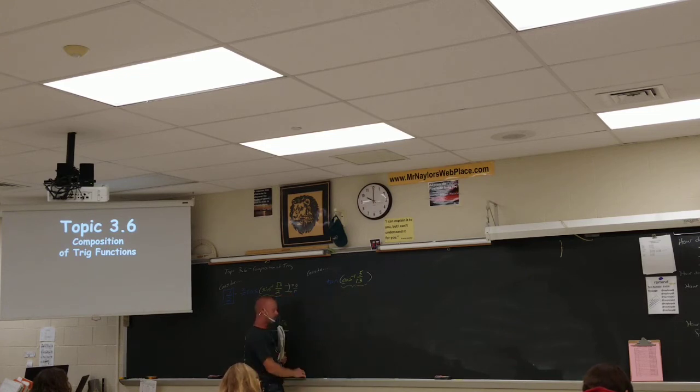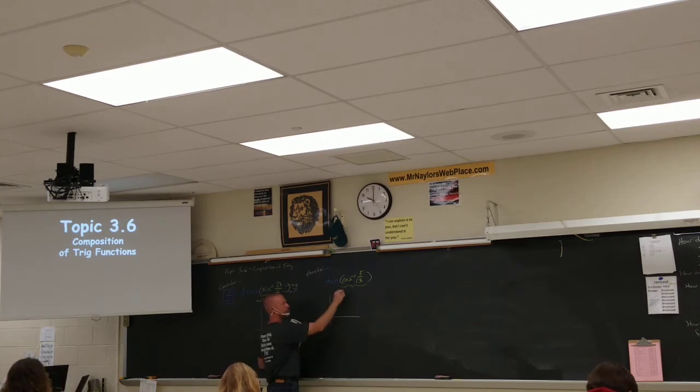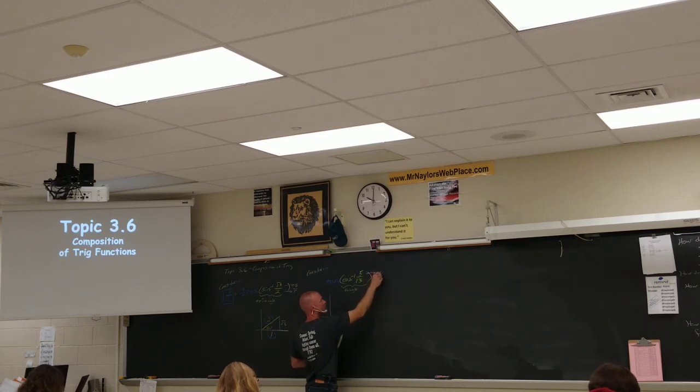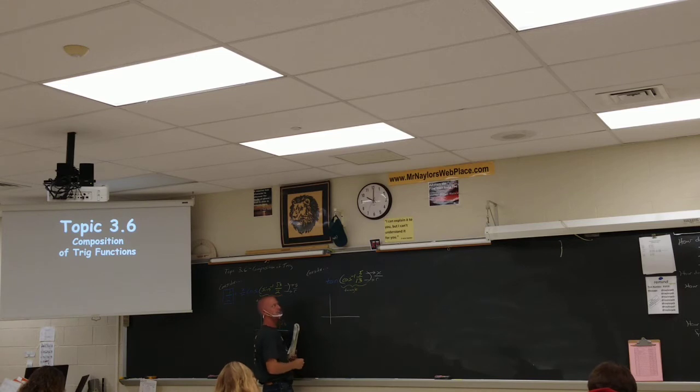And again, that green part in theory is referring to an angle. But of course, that angle is really a triangle. So kind of like your homework, because it's cosine, we really have an x and an r. So we make a triangle that has an x value of 5 and an r value of 13.